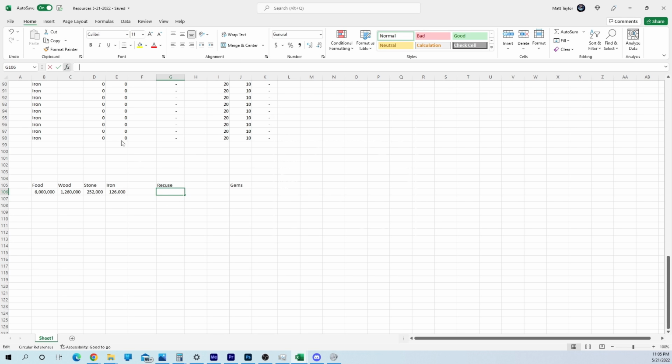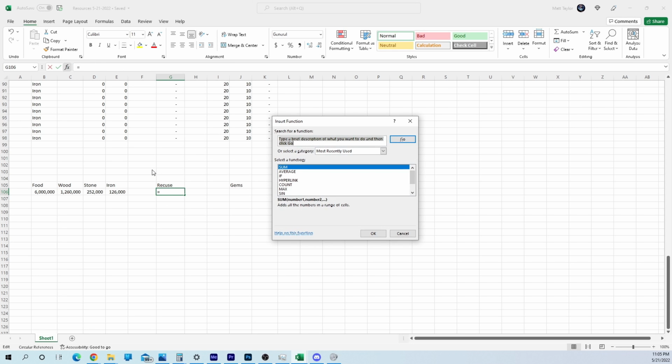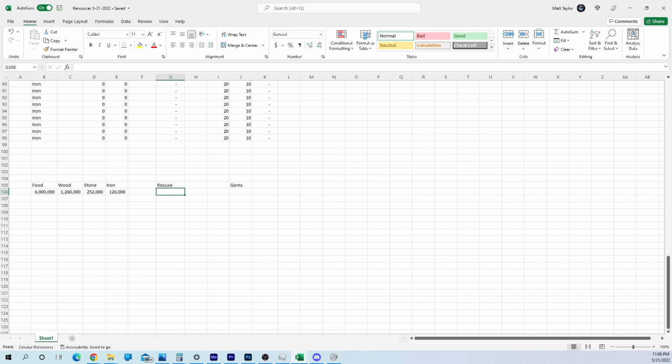So resources is going to be, what number is that? Okay, so basically the resources is how many resources you're gathering in total, I guess. I can't remember. Hold on here. The gems is going to be how many gems you're getting. I know that, which we can do first.